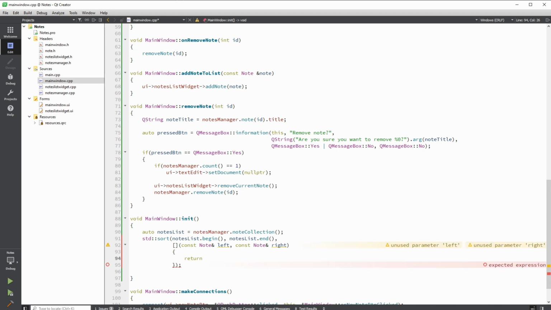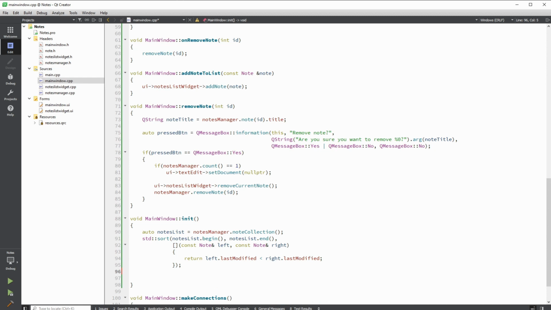So what can we compare them by? We want to compare the last modified property of each of these items. So let's go: left last modified is smaller than right last modified, and that's our return.